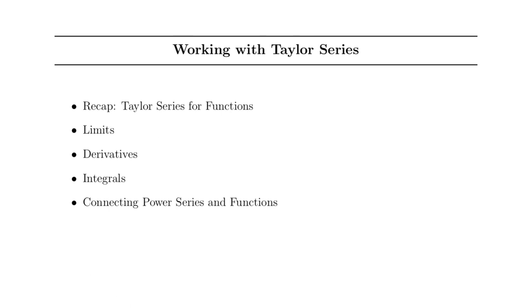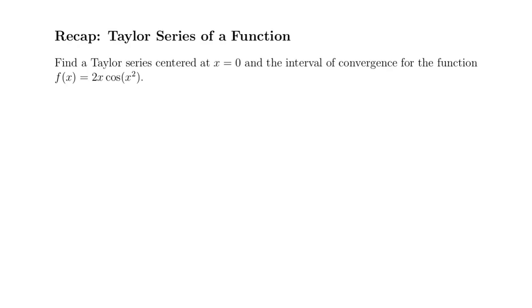And then at the very end of this, we'll do a couple of examples of connecting some power series or Taylor series with functions. So we'll start with just a nice little recap. This is normally a discussion prompt that I might give at the beginning of one of my face-to-face classes, where I'll put this function up on the board and I'll say, find a Taylor series centered at x equals 0 and the interval of convergence for this function 2x times the cosine of x squared.